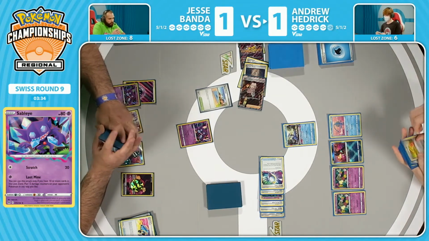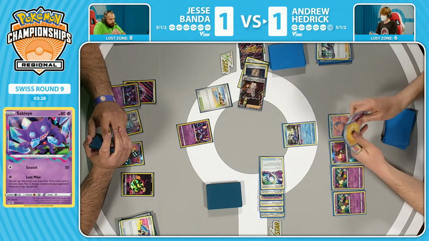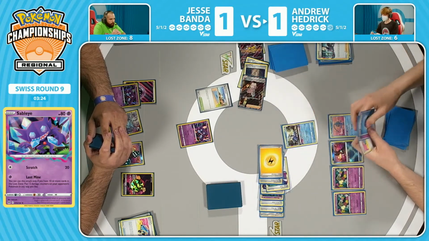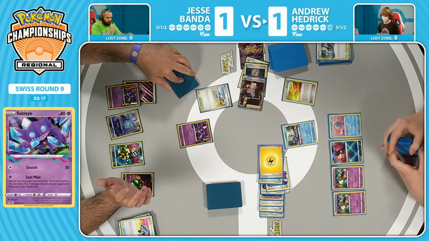That's it. This is a bonus turn on a bonus turn for Andrew Hedrick. Has access to Colress, can get up to 8, make it very easy to Sableye. Will go on a 2-prize lead with damage on this benched Radiant Greninja. And things are looking very, very good for Andrew, taking prizes left. There's only 3.5 minutes left in this round, so Andrew's got to play quickly.